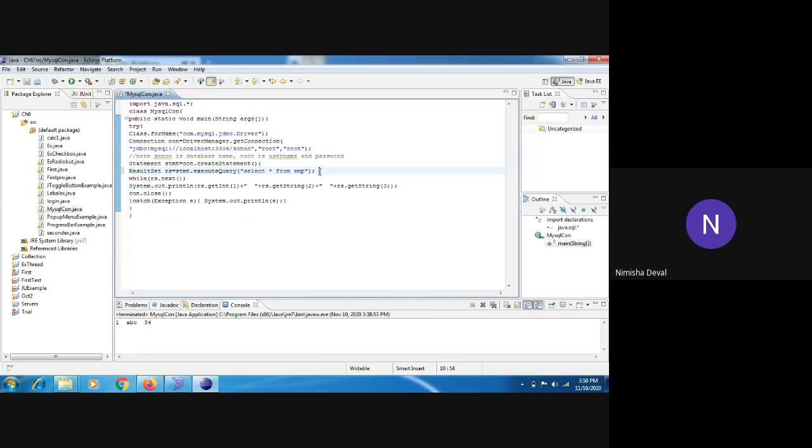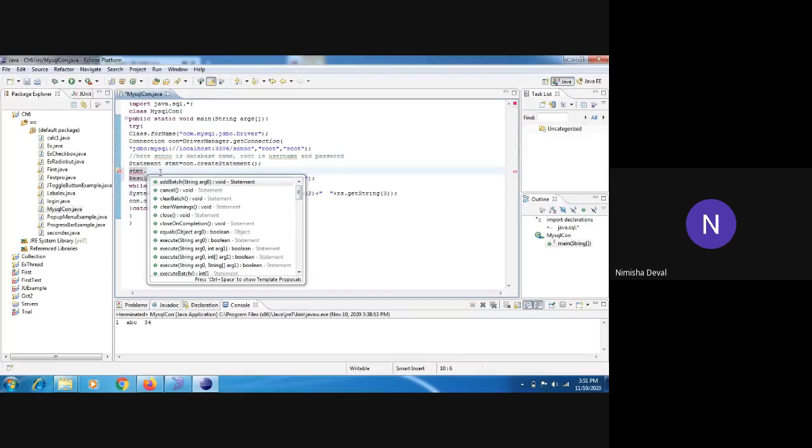For such types of queries, for printing you are using the result set, right? But for inserting you can use one simple step, as I will show you here. This is the object of a statement dot, and here you have to write execute.